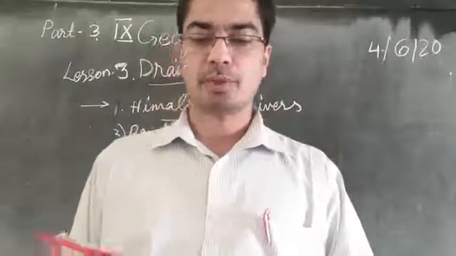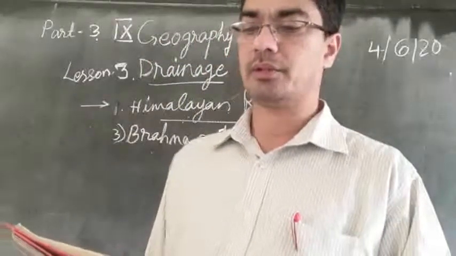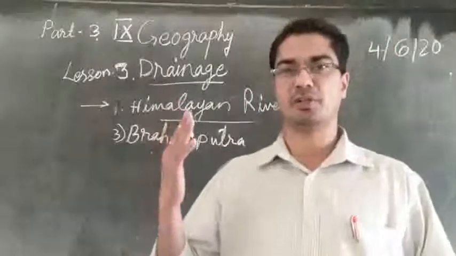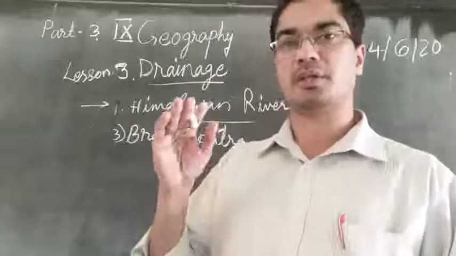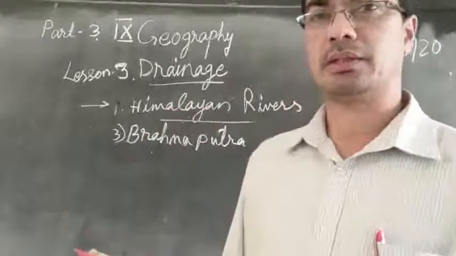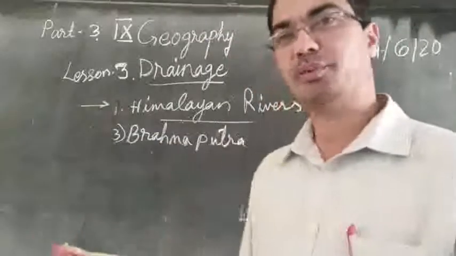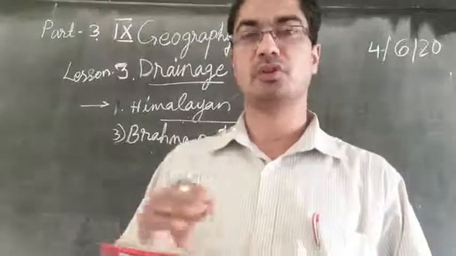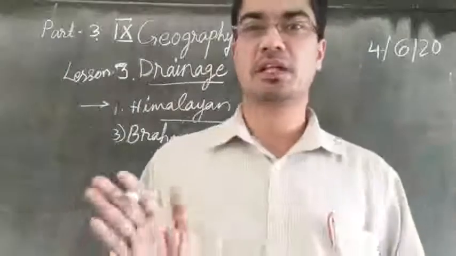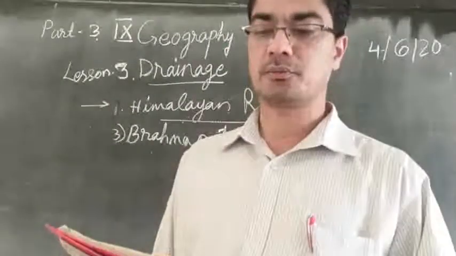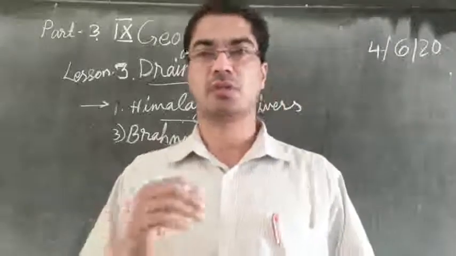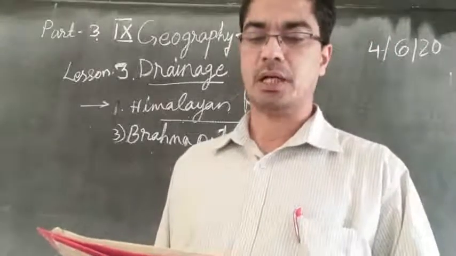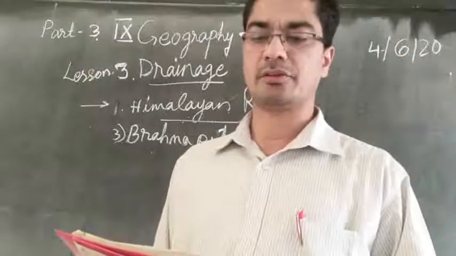Do you know, Brahmaputra is known as Tsangpo in Tibet, and Jamuna in Bangladesh. We already said it is starting in Tibet, so the Tibetan people call it Tsangpo. That is the name of Brahmaputra in Tibet, where it is originally starting. And when it is entering into Bangladesh, not Pakistan, it is known as Jamuna. So that is just for general knowledge. In Tibet, the river carries a smaller volume of water and less silt as it is a cold and dry area.